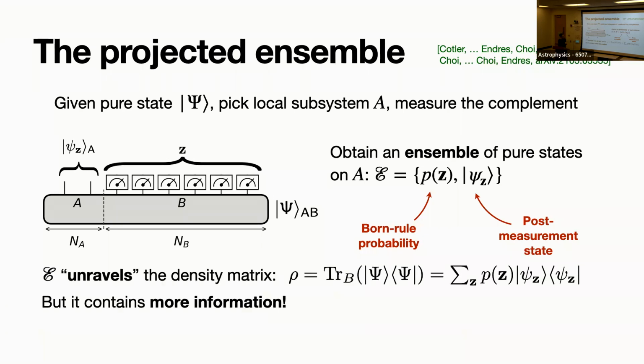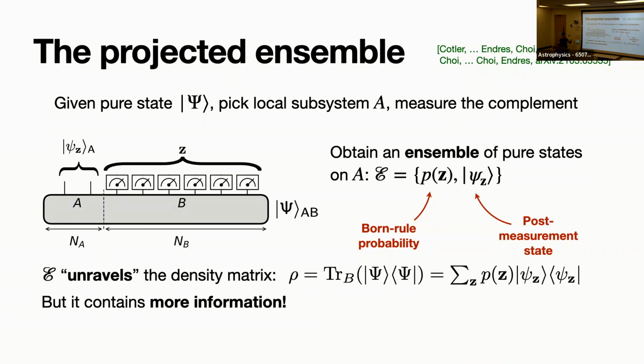Now, what is this object? What is the ensemble? Well, one property that it has, which is important, is that it's an unraveling of the density matrix. That is to say, if I ignore the measurement outcome of my subsystem B, that's outside of my control, and it's happening due to the coherence instead of an intentional measurement, for instance, then what I would find is that upon averaging over all of these possible outcomes, I would recover the reduced density matrix of system A for my initial many-body state. Okay. So this is one possible way of expanding out the density matrix, but it's absolutely not the only one.